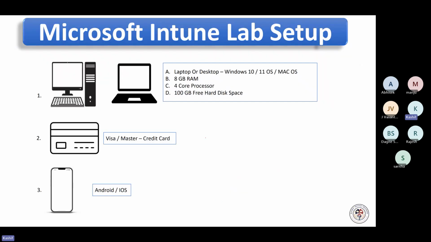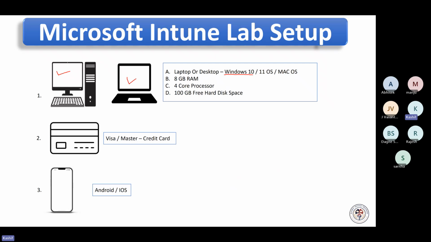Next is lab setup. Each one of you needs to set up your lab. For theory plus practical lab, you need to have a computer, either a computer or a laptop. Anything will work, either a laptop or a desktop.